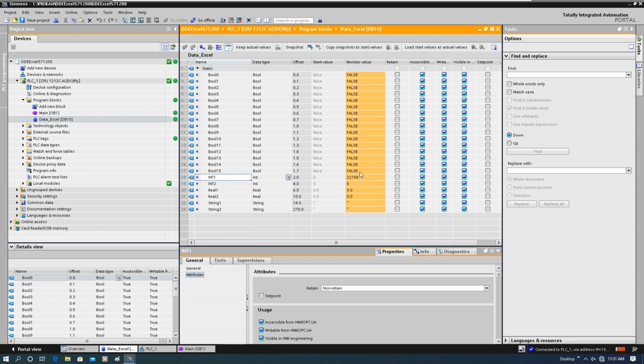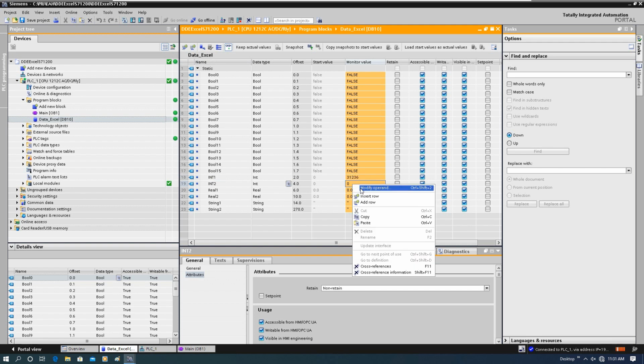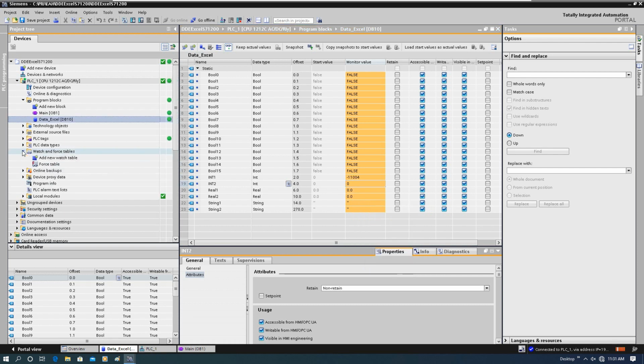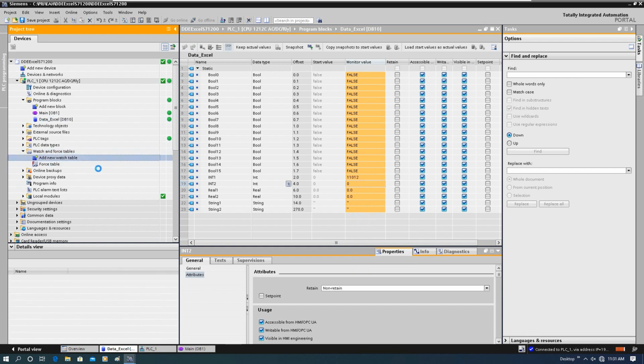To write the data into the DB, we can write the data from here: right click and modify the data from here. Also, we could go to the watch and force table and add a new table.